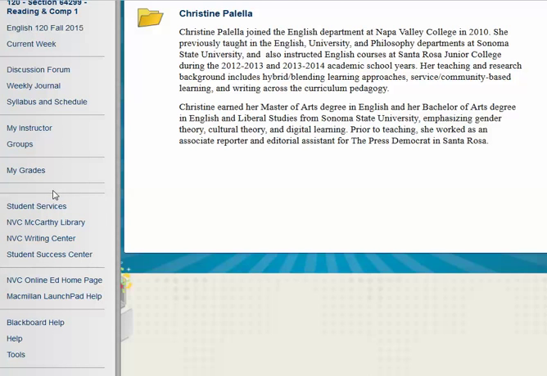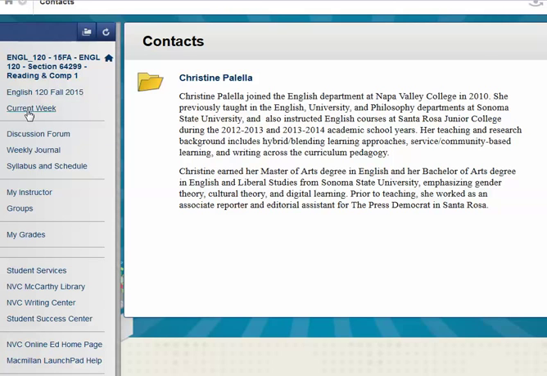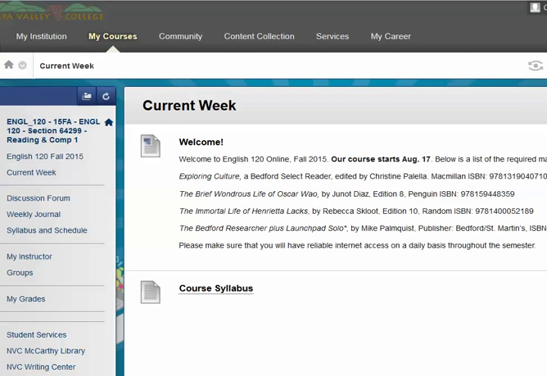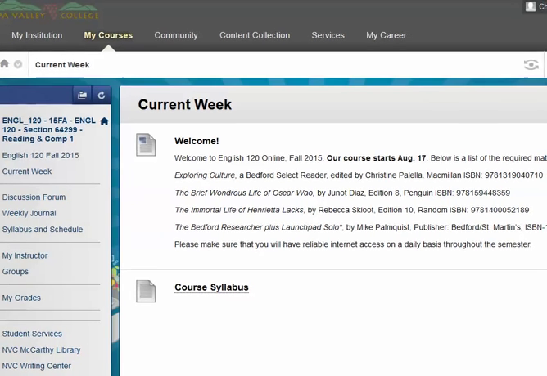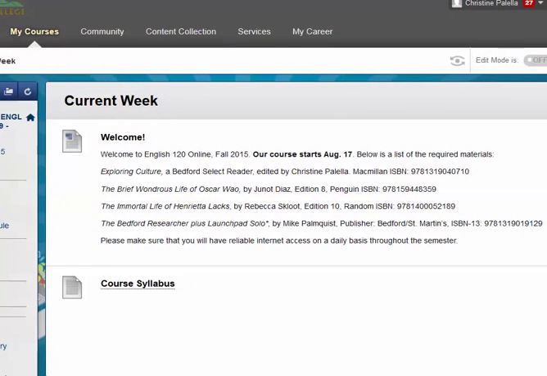So you'll see a link for Launchpad here too in the actual activities that we're going to do. There's a link for Blackboard help and general help here. And that pretty much covers your links in the course on the left. So again, current week, in my opinion, is the most important link, because that's always where our materials that we're currently working on are going to be located, and where your reminders about deadlines and things like that are going to be located.